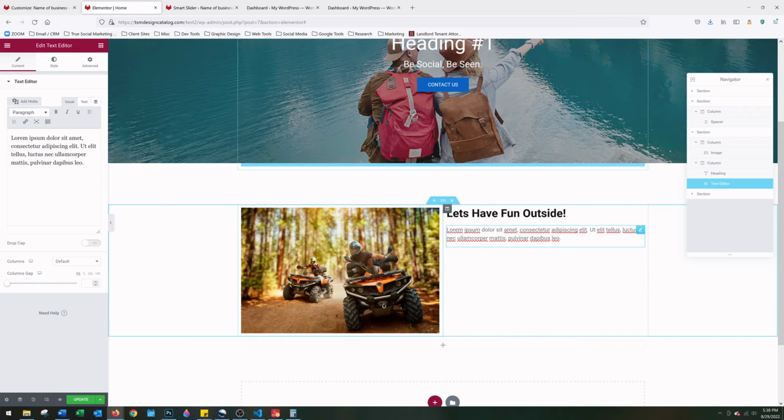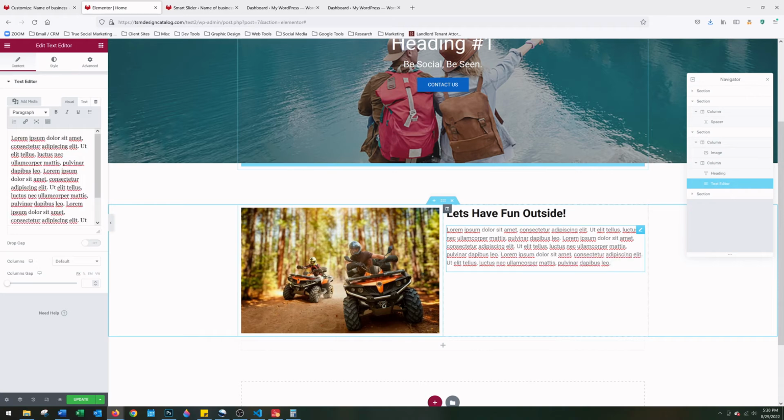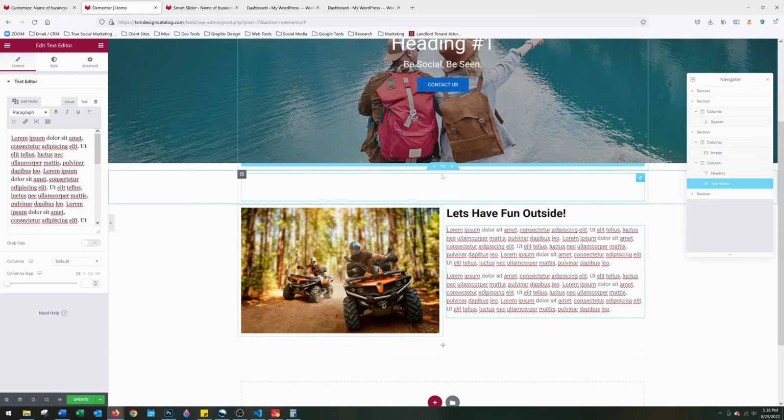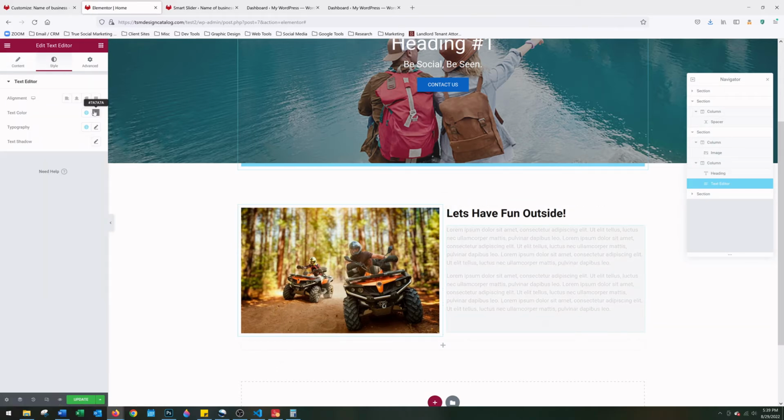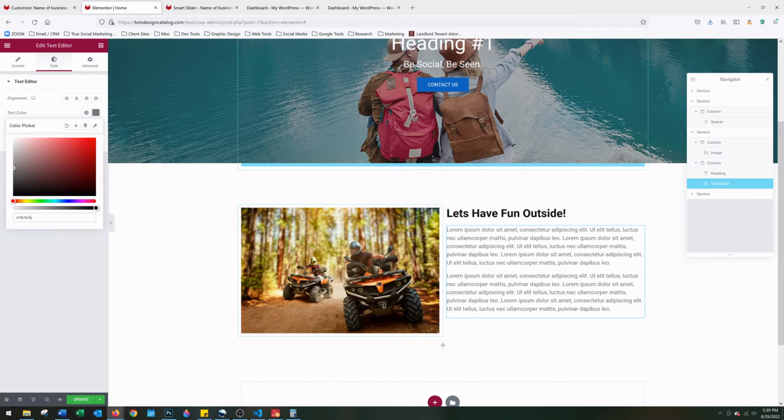Then I'll go over to the paragraph text, which I also click on. You can type in your paragraph text here. I'm just going to use filler text to make it the appropriate size. Obviously, take your time with any copy you put on your website. Spelling errors, things like that, are things you really want to make sure you check for. No matter how well built a website is, if there's a lot of spelling or grammatical errors, your clients won't take it seriously. So once you've written the copy out, go over to Style, click on Text Color again, and in this case, I'm going to use 20 three times, which is a little bit of a lighter gray.